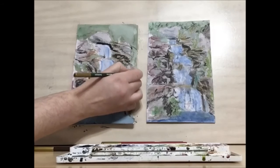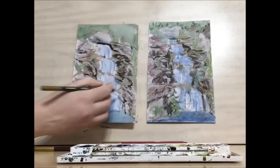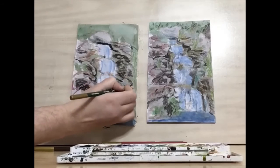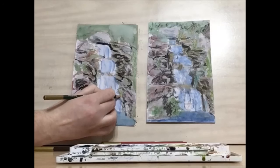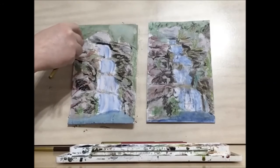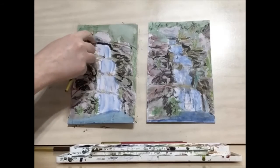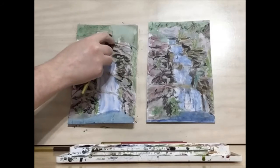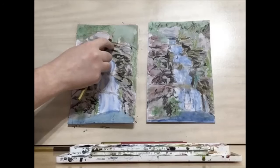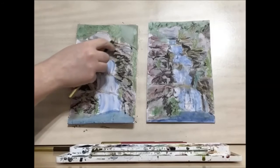And there's some big ferns over here. Some above. You want to try and keep that fern shape, but these are going to be a little bit more obscured. So it doesn't have to be perfect. We're mostly just going for texture up here. I'm using the side of my pencil for this, just helping me get a little bit thicker strokes.